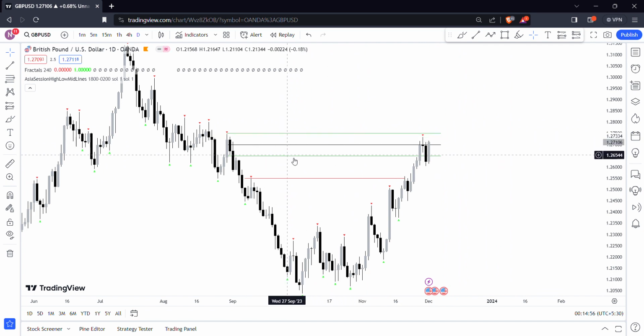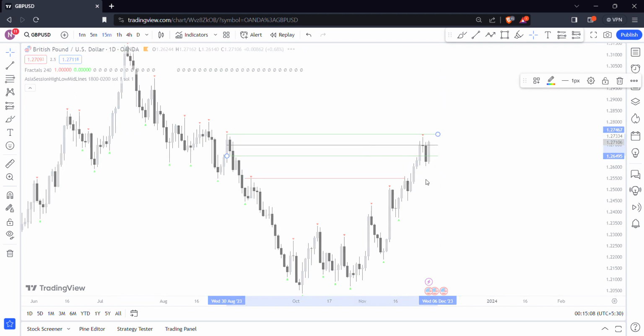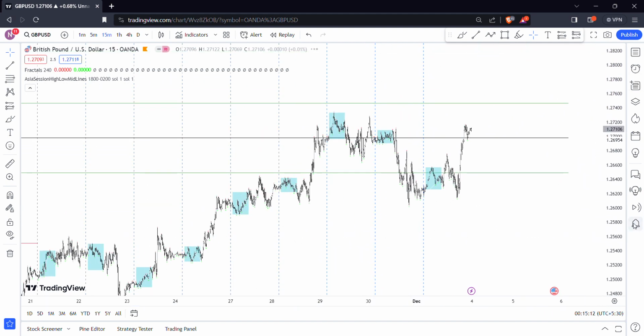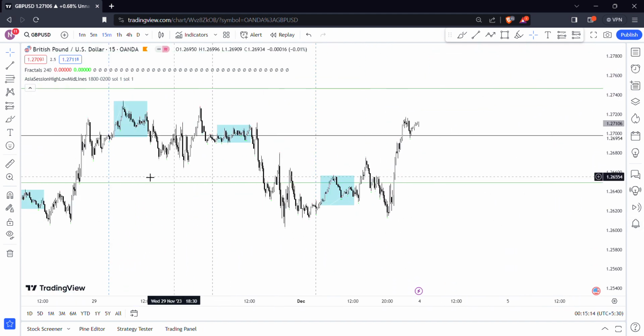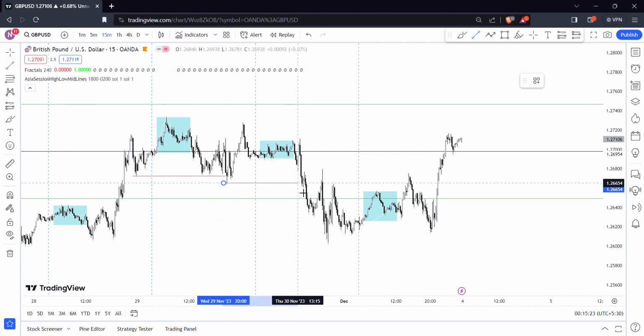This is another confluence. The first confluence is the liquidity, because liquidity is the first thing that moves the market, and the order blocks and fair value gaps are just the other confluences that aid the narrative. So when we go to the 15 minutes, we can see the market has shifted the structure here. Break of the structure, break of the structure.